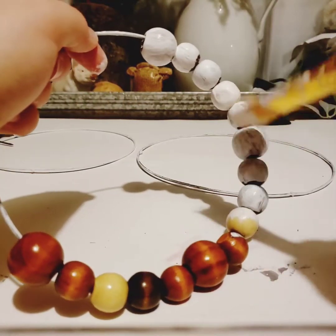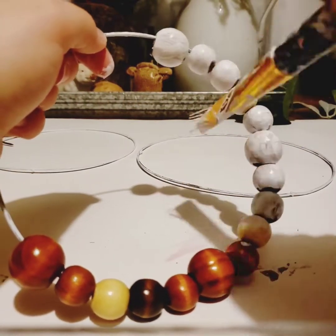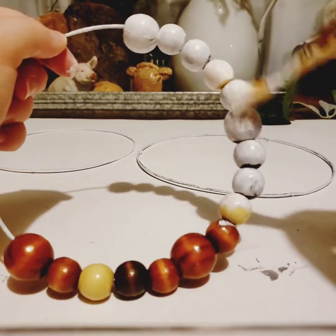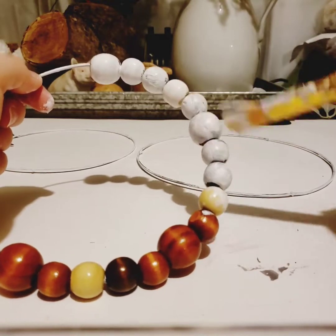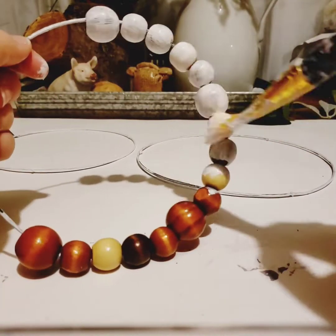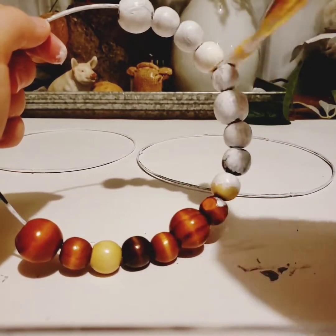Pretty sure I ended up putting like 3 coats on these. They're very hard to paint. I'm not gonna say it was easy because it's difficult, but it was a lot easier having them on the wreath, painting them this way, than it was to try to paint them off the wreath. So that's why I did them the way I did.